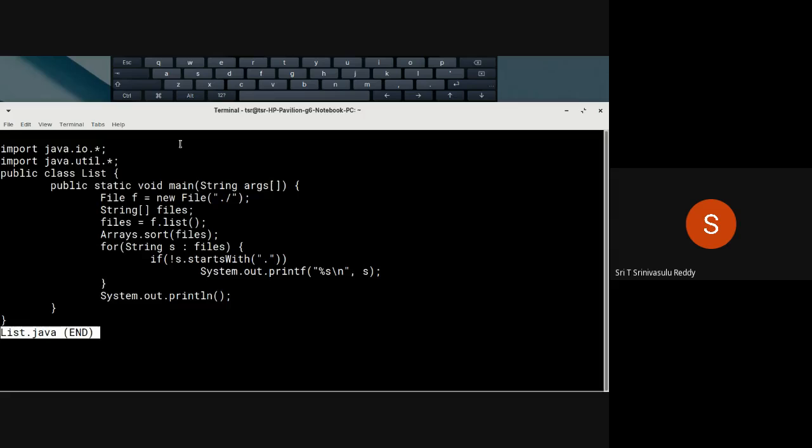For example, if we take a look into yesterday's program, this is the actual program that we have written.